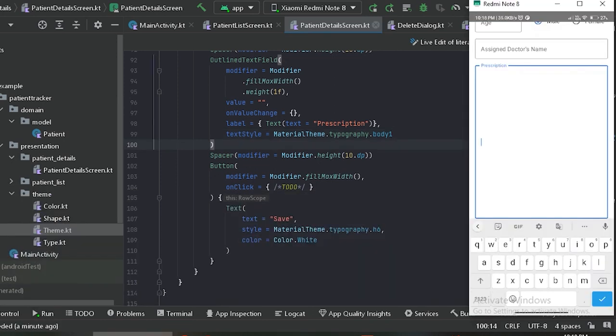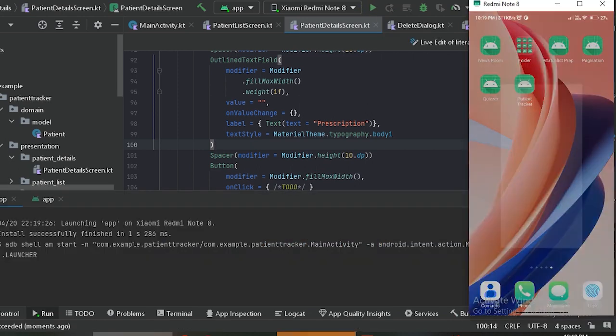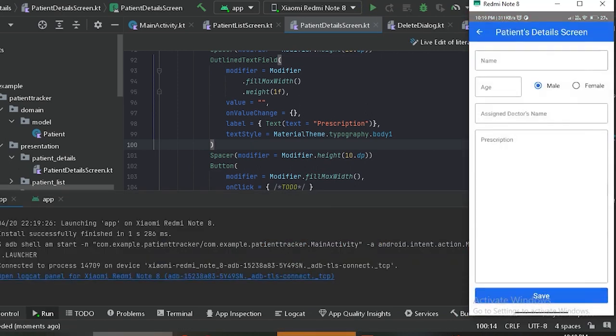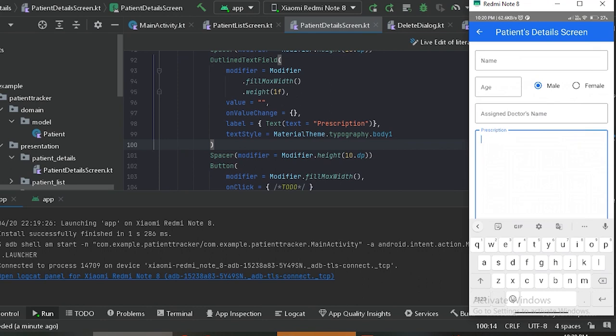First let's run our app again. Now we can see this prescription text field is multi-line, but a few things we need to change. Whenever this app opens, this name text field should be focused, and the keyboard should come up automatically.